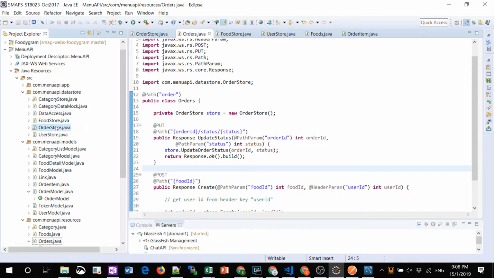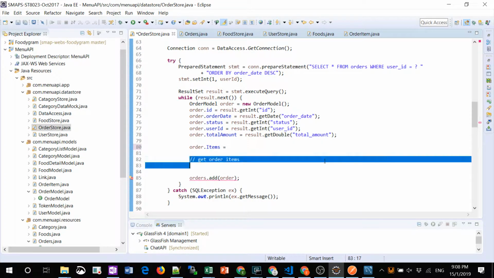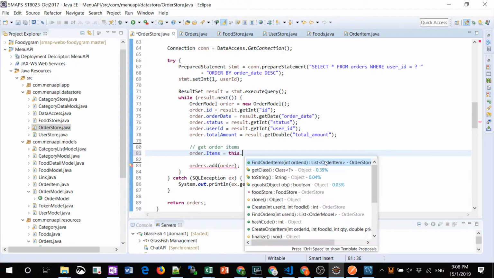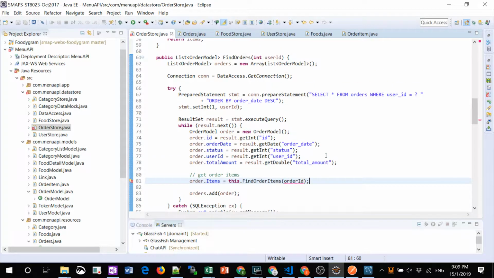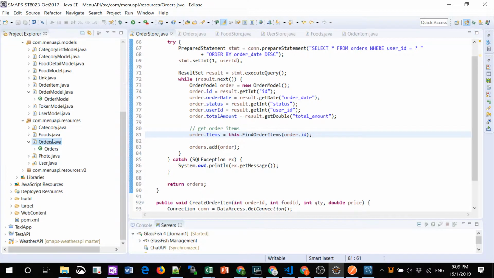Wait, not yet. So below here, to get the list, actually I need to do this. Instead of that, I should just assign items to this dot get order items based on the order ID. Okay, so now I have this done. So I go to orders.